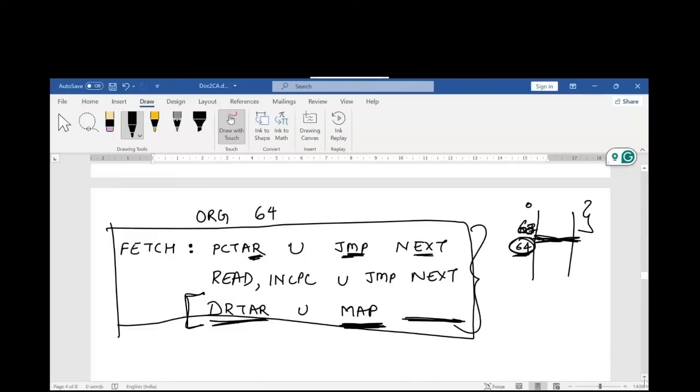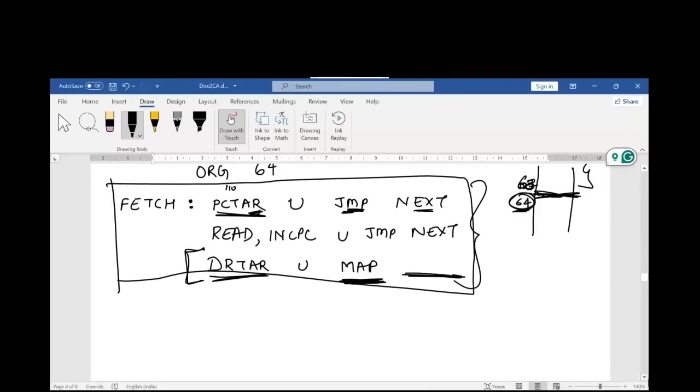Okay, this thing can be written. I'll show it to you in the textbook itself. This is a symbolic microprogram. Similarly, we can convert it to binary microprogram, where we'll be writing the binary values of all these. PC to AR is 110. So we'll write 110 here instead of PC to AR. Okay, so the entire microprogram is written in binary form. I'll show it to you in the textbook.